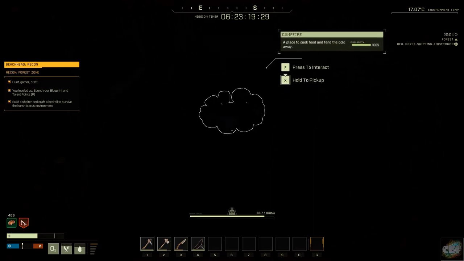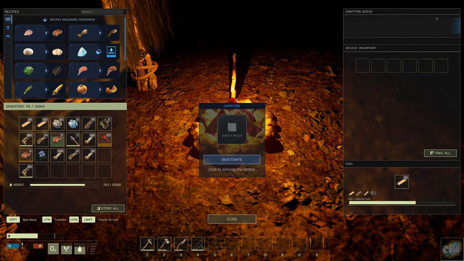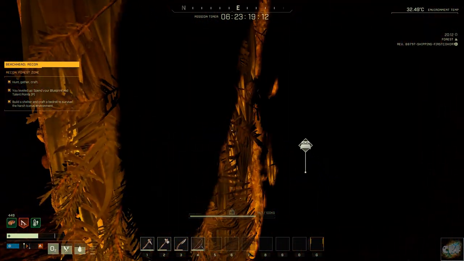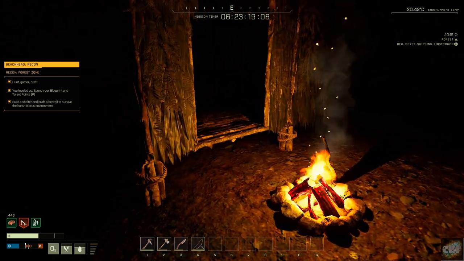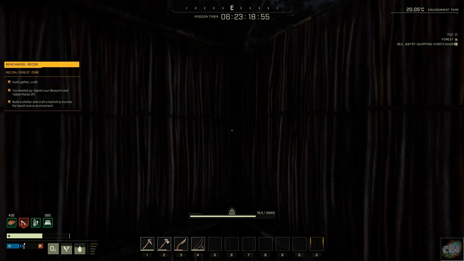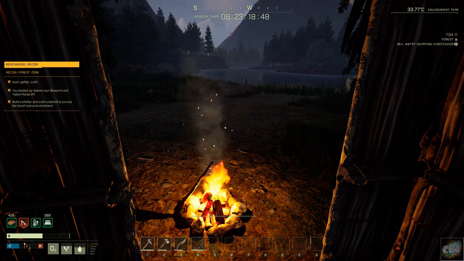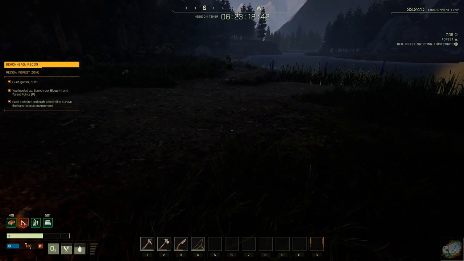All right. This could go horribly wrong. Or we could be in pretty good shape. Let's drop this in here. Let's activate it. All right. Uh-oh. Well, there we go. All right, let's see if this works. There we go. It's 7 a.m. All right. And there we go. We are... Let's see what we're at level-wise.